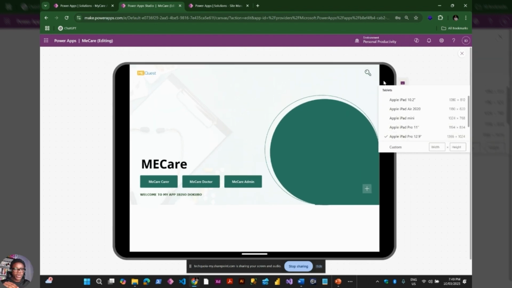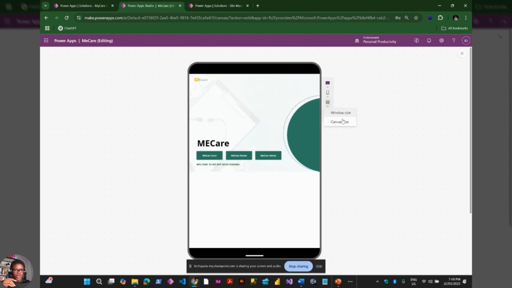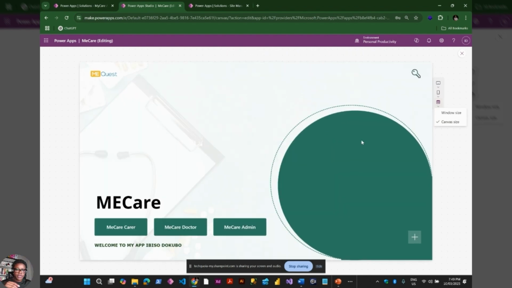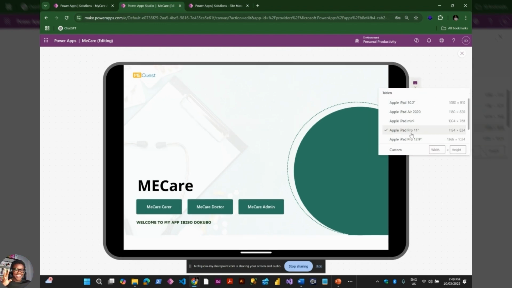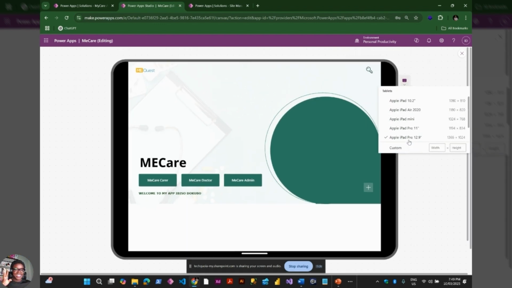Let's just work with this one. Let me go to normal view. Canvas size will be fine. I actually like the frame.